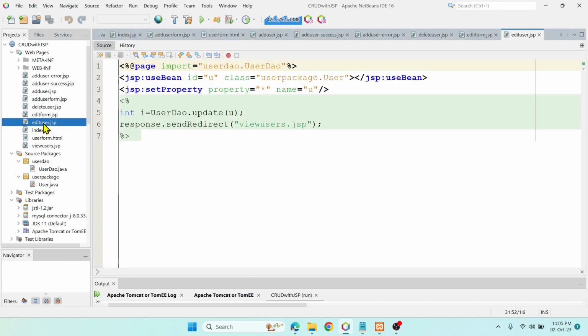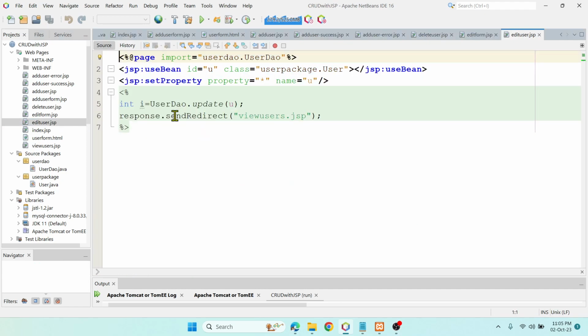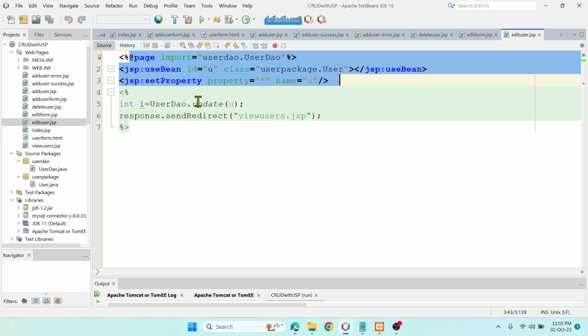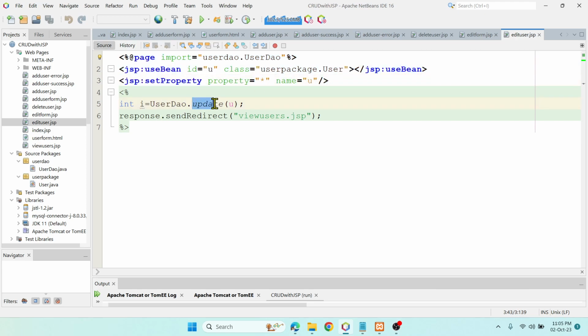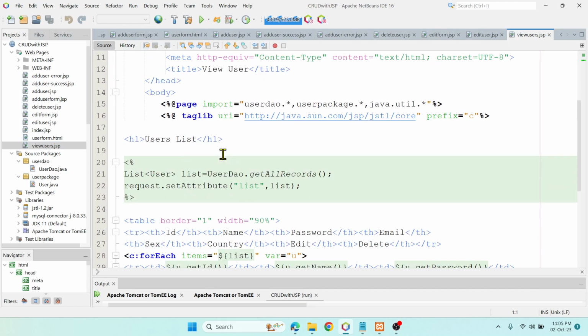And once the edit is done, here again we are using useBean, and then I'm calling the update method so that the particular record will be updated, and then it will be redirected to view users again. So finally, it'll display all the records for me.